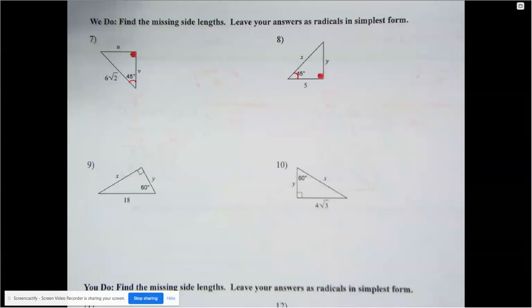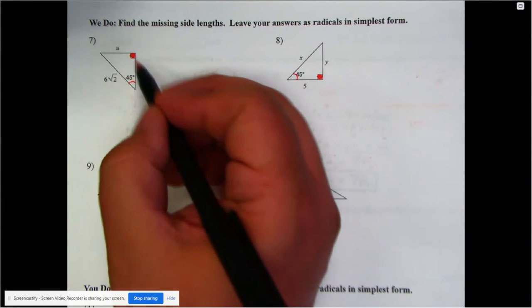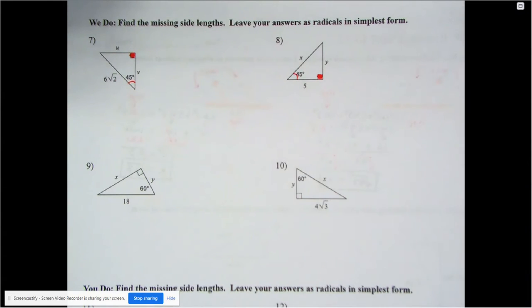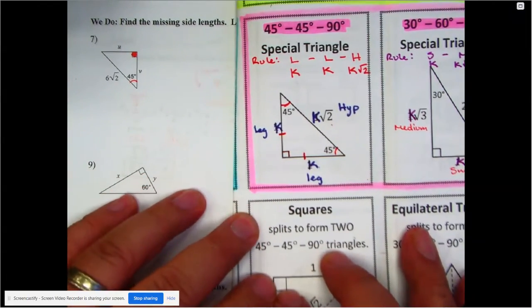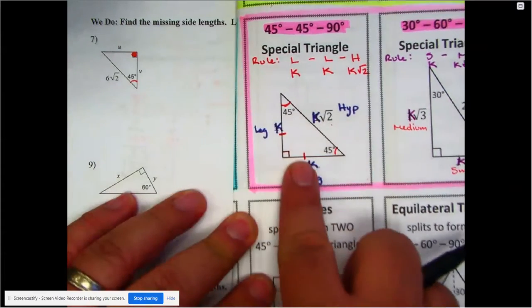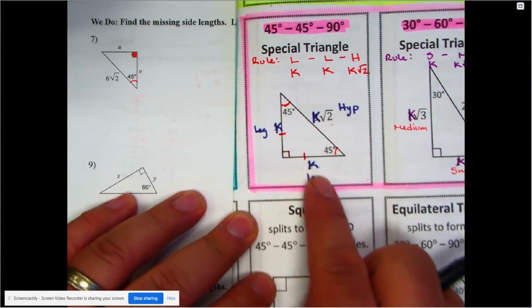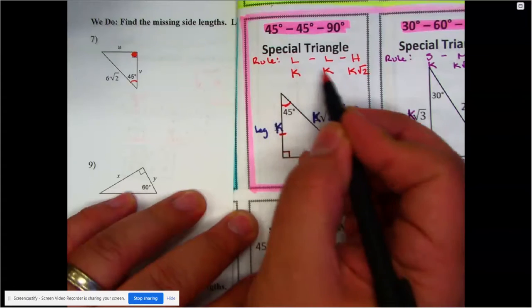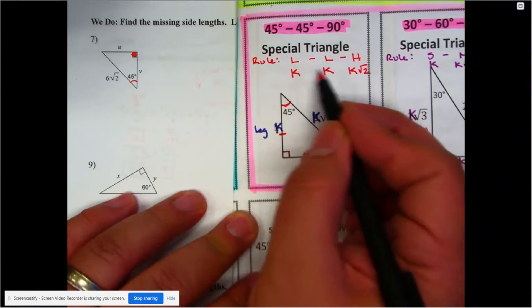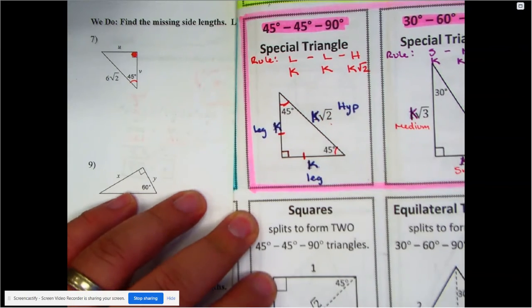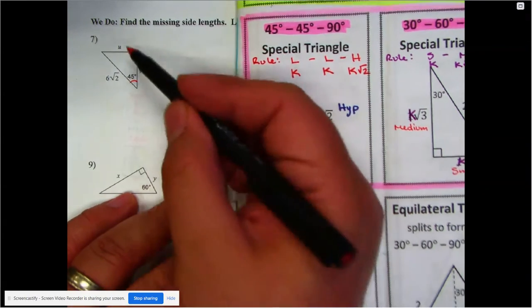Then I don't want to bring in Pythagorean theorem. One, because I can't. I'm missing two sides, so Pythagorean can't work. But I already recognize that in my word wall, I can bring in the concept of what a 45 degree 90 triangle is. And if you have to twist it around, we'll twist it around so that it matches this one. But remember, these are the ones that follow the special setup called the leg hype, right? LLH.